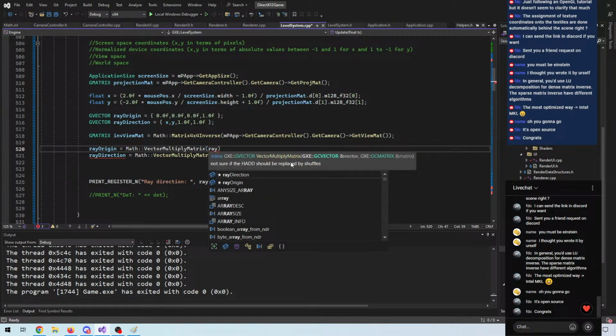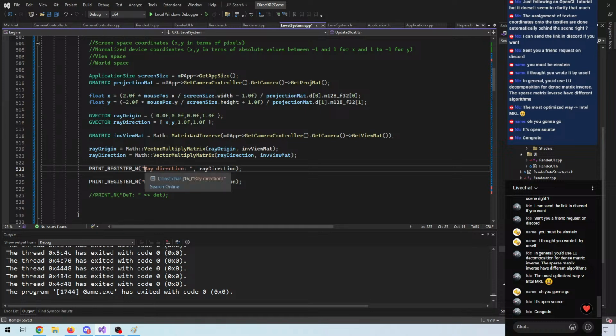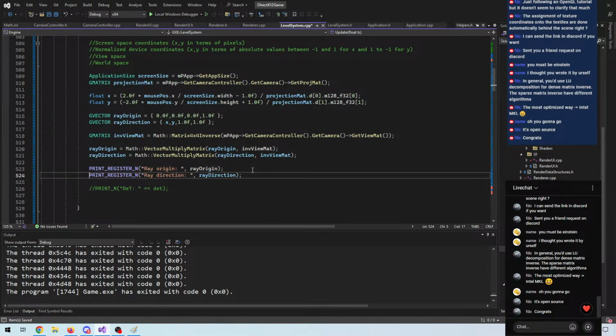Ray origin here and our inverse view matrix. And let's print out our origin and our direction. And let's see where that gets us.